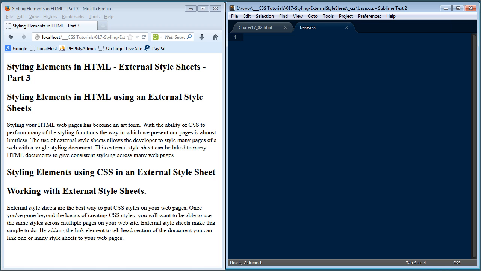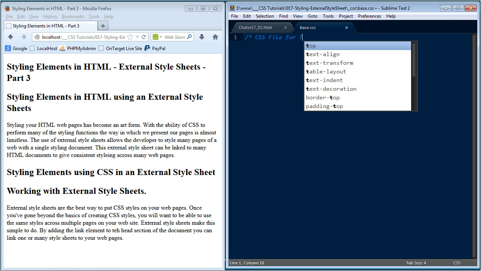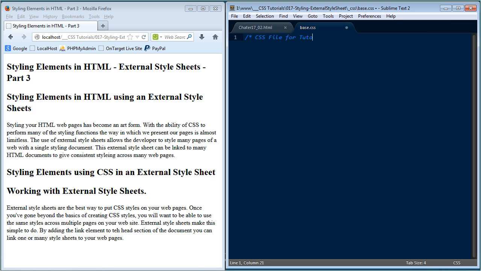So we're going to go ahead and create our CSS reset. I'm going to use my universal selector, which is my star symbol. By the way, I would normally have notes up in this section. My comment is a /*, and I'd have information like CSS File for tutorial website. I'd actually put notes up in this section of the CSS document so I knew what was going on here. A lot of times I'll put in the title of the website, I'll put in the date, stuff like that, just so you know what this base CSS file pertains to.